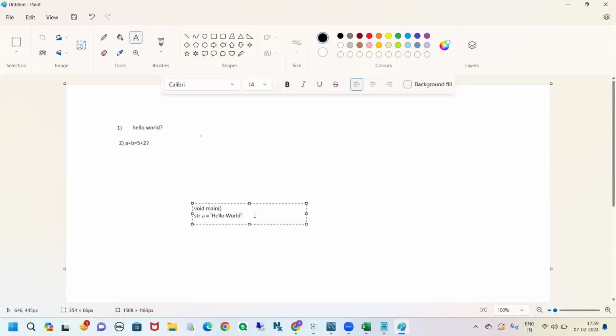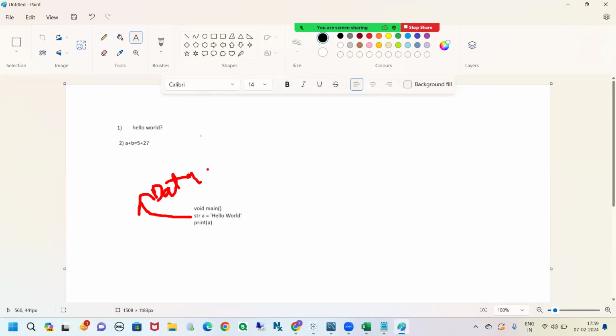and in the next line, I will try to print this a. So a is nothing but what? Hello world. So here, what is the meaning of str? A is a variable which contains alphabetical letters. Or I can say it is a string. Because of that reason, I have mentioned hello world is a string field. What is the data type of it? It is a string data type. So it is called data types.